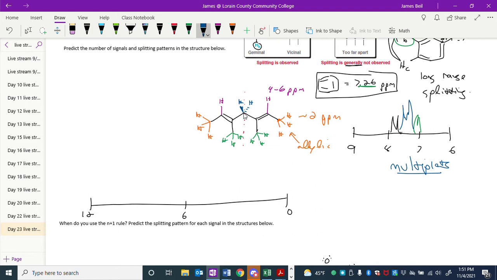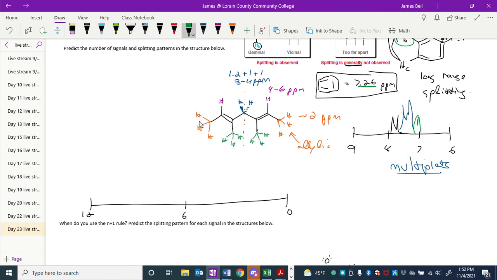The blue is allylic to 2 different double bonds. So each allylic relationship is going to add about 1 ppm to the shift. So methylene normally comes around 1.2. It's going to be shifted down by being allylic to this double bond as well as by being allylic to that one. So each of those is going to add about 1. So probably between 3 and 4 will be the shift for those blue protons. And then the green ones, those are going to be very similar to the blue ones.